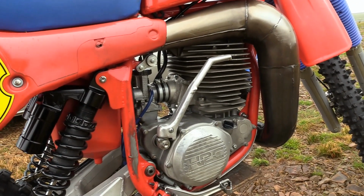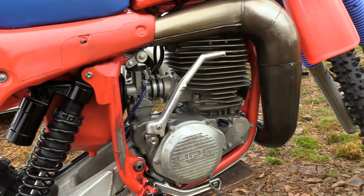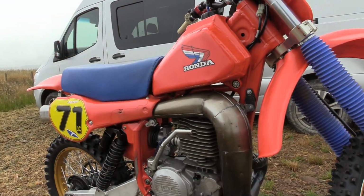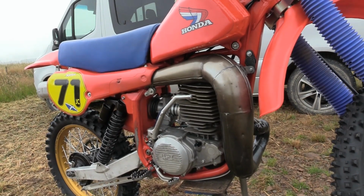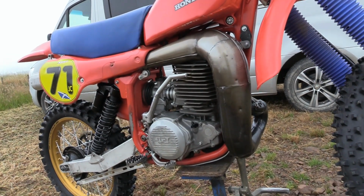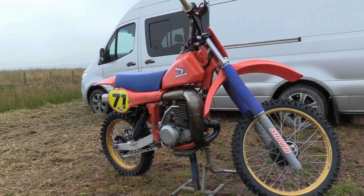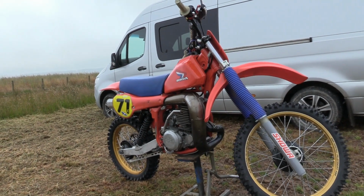Now in this shot you can see here where the water pump would have been on the end of the crankshaft, which is then just removed and blanked off, as of course it's no longer required. But this is now a very common modification on these hybrid Hondas, and as you'd expect, they're pretty fast and of course still fully eligible to race in the pre-1984 class due to the bike having twin shock rear suspension, front and rear drum brakes, and of course more importantly that air-cooled two-stroke motor.